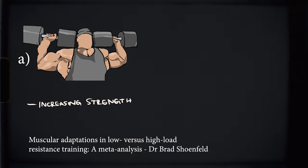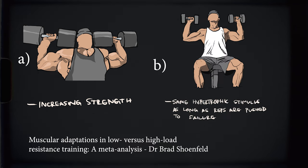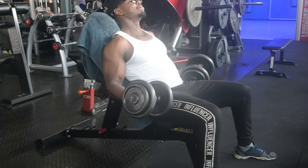There's a catch — it's not as simple as it sounds. When lifting with heavy weight compared to lightweight, you increase strength according to a meta-analysis. And while lightweight has the same hypertrophic stimulus as heavyweight when reps are pushed to failure, reaching failure with lightweight can be exhausting, making your training less effective — not because of muscle failure, but because of exhaustion.